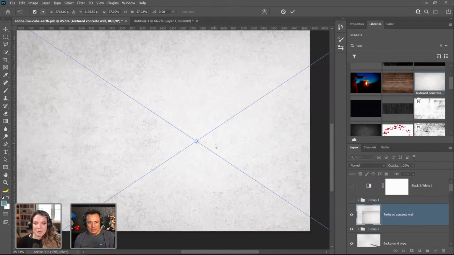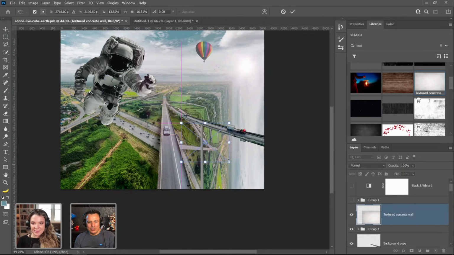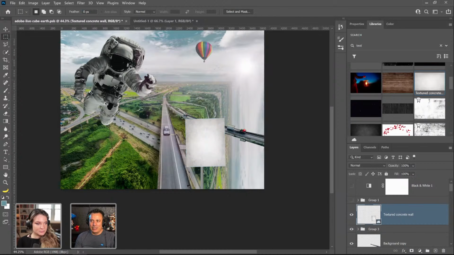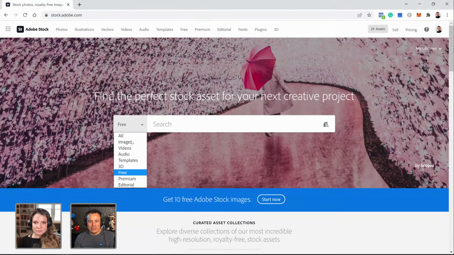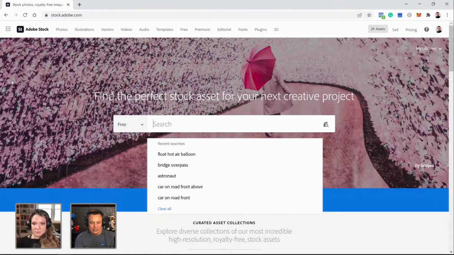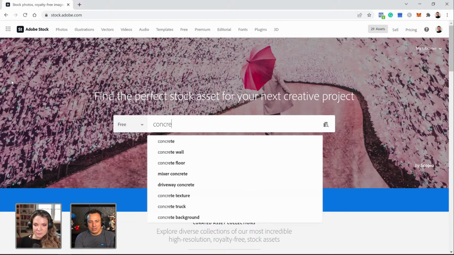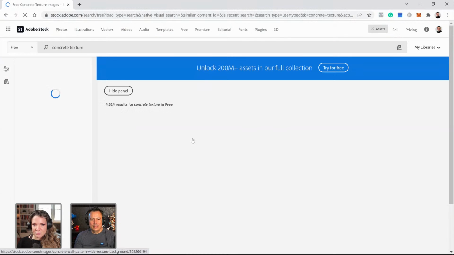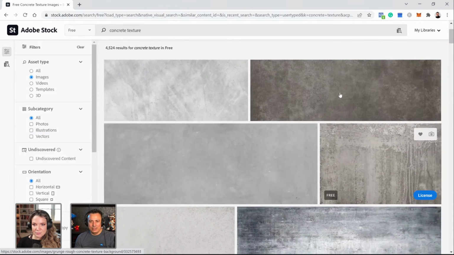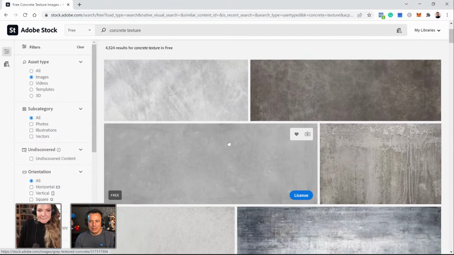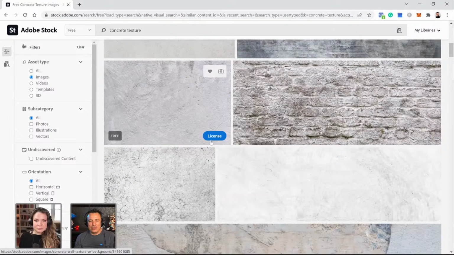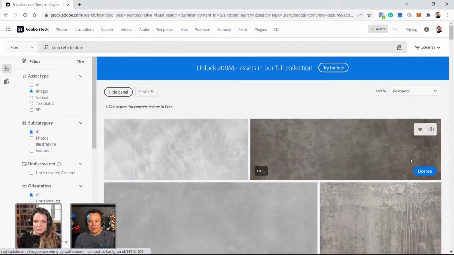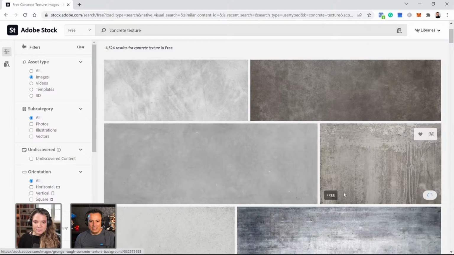Where'd you get the textures from? Are they just from Adobe Stock? Yeah, good question. This is something that I really like because it's free. If you go into stock.adobe.com, under the free tab, I can just type in metal texture or concrete, in this case concrete texture. And then you get all these for free, so you can use any one of these. Maybe I'll try one. The detail is so small that it really doesn't matter, but I'll try this one and I'll just license it, and it's free.